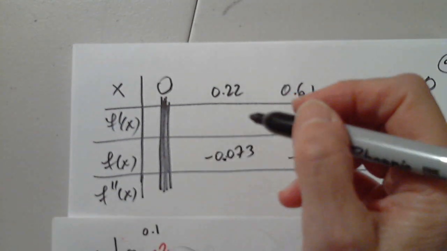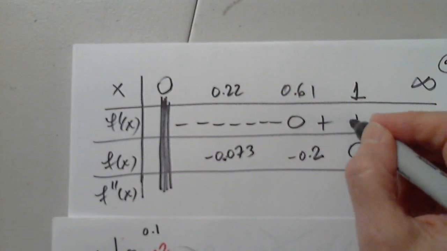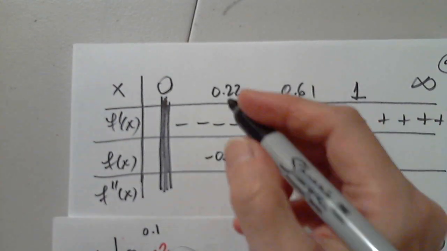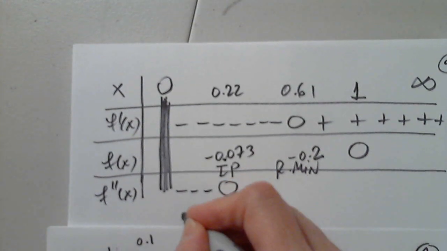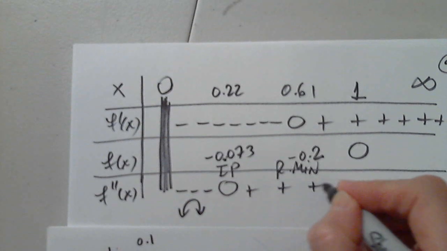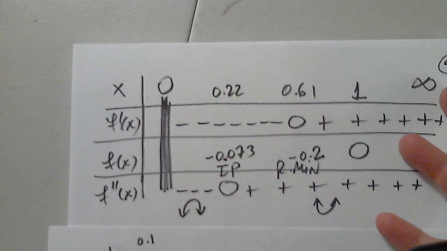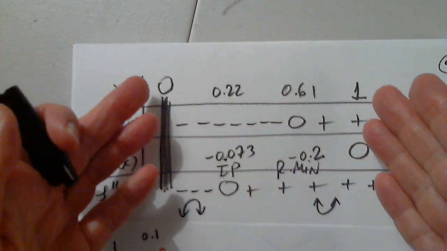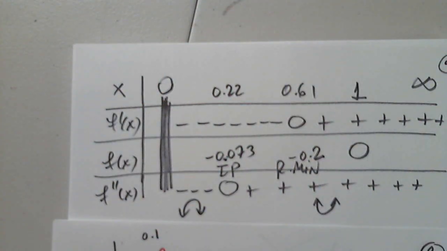And we have 0 here, negative and positive, which is a relative min. And this is the IP, because the second derivative is 0. It's negative here, and it's positive here. So now this is easier to understand. There were two numbers very close to each other, in between 0 and 1. I had to leave more room in there, so it's clear now.